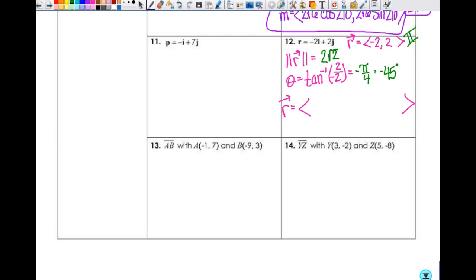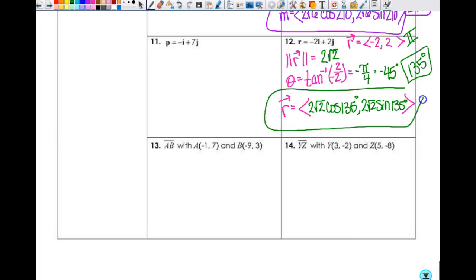Yes, and yes, it is. And then in degrees, 135. Whichever way is easier for you to think of, get the radians and then the degrees or whatever. So it's 135. That means we get 2 square root of 2 times the cosine of 135 and then 2 square root of 2 times the sine of 135. All right. What questions do you have?